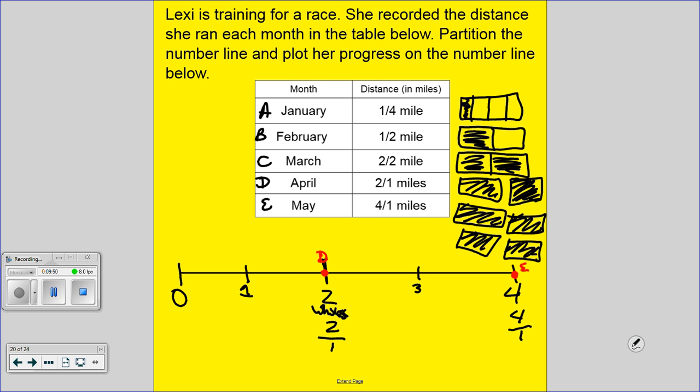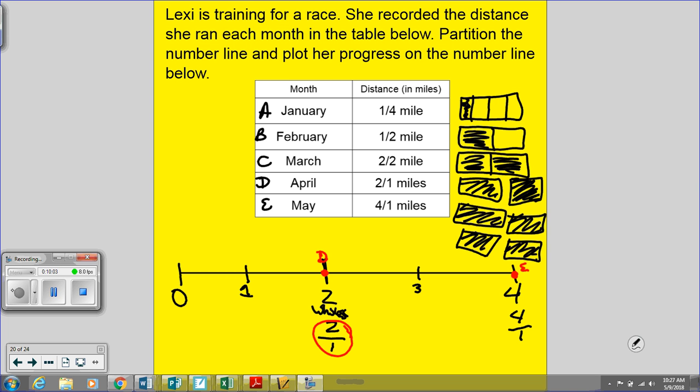Do we see that? Are there questions about this? Anybody confused on how I figured that out? Gabriella, what's your question? Now let's do marks. Let's do C. Aiden just read it to us. It reads 2 halves. Where is that going to go on my number line? I don't have any halves, but I still can figure out where it goes.